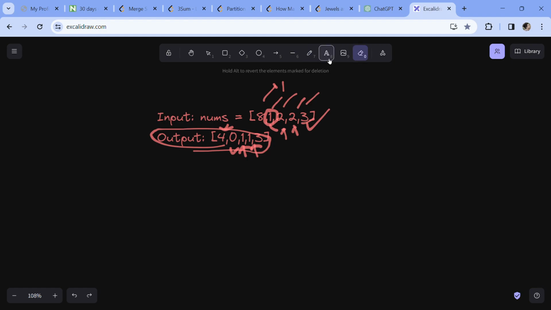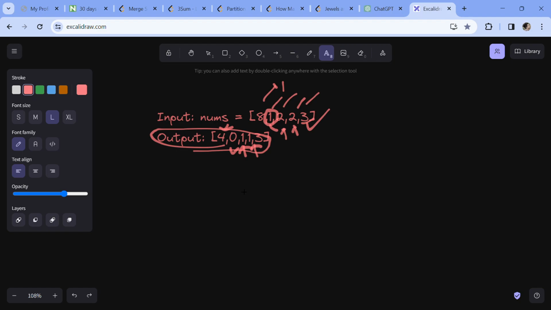So the brute force approach will be simply, we will run a nested loop, and we will check the condition, if arr of i is less than arr of j.